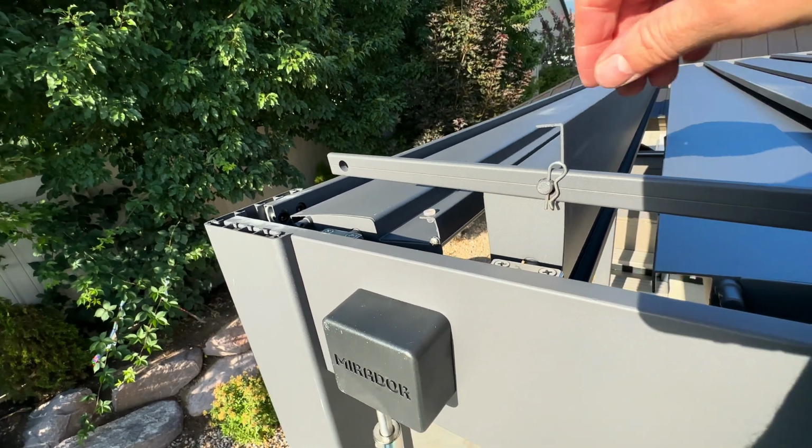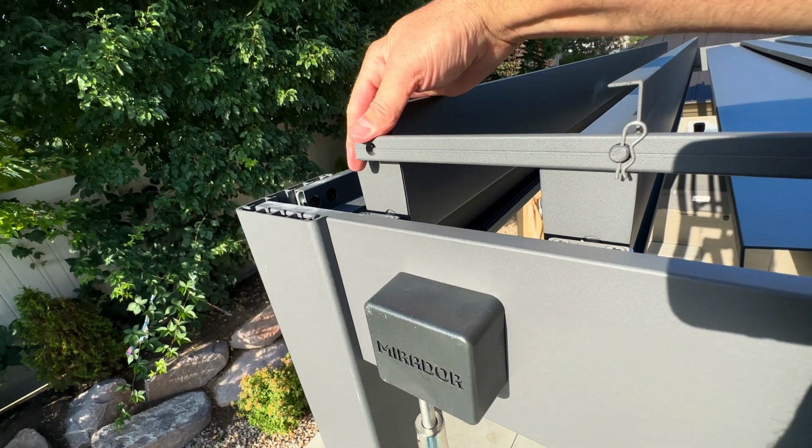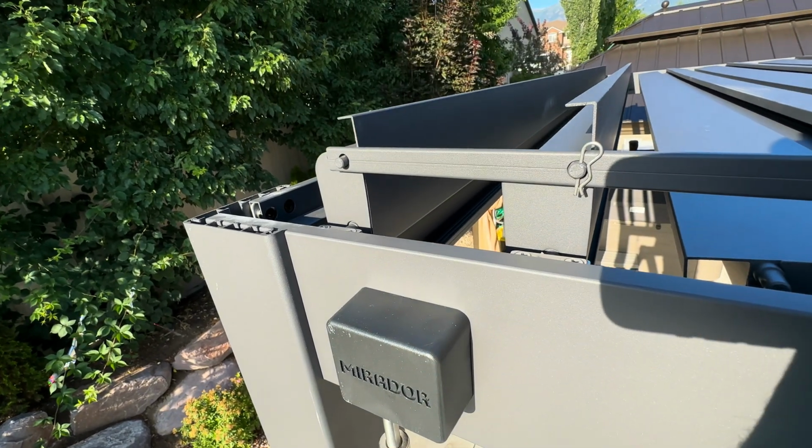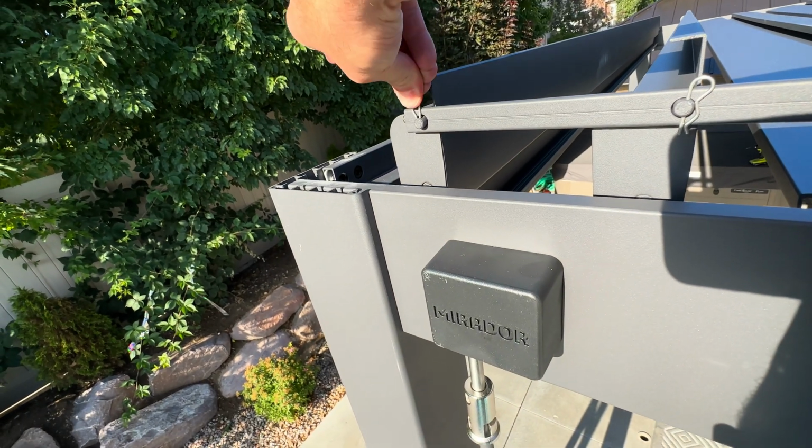So we'll get up there and we'll get them all secured. Here up on the roof, you can see the little peg on the end of the louver. We'll flip up, go into the hole on this brace, and then just slip the cotter pin in and do that 25 times all the way down the roof, and that will be complete.